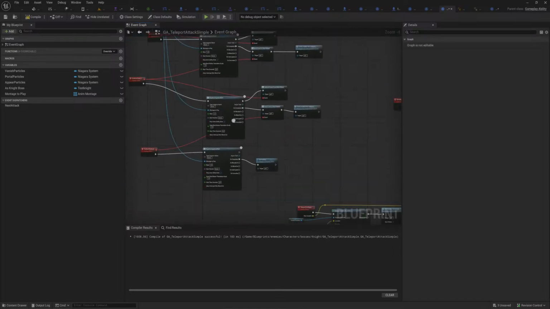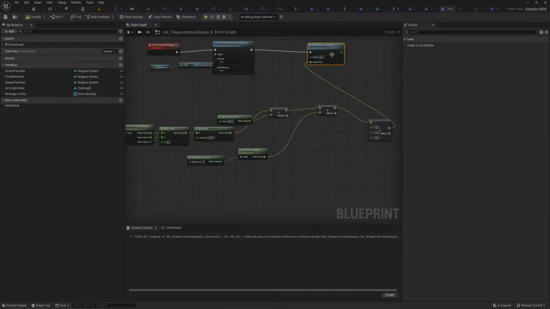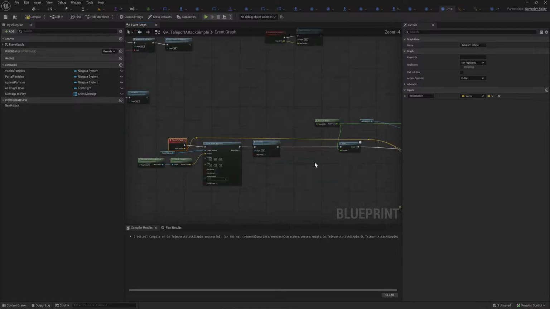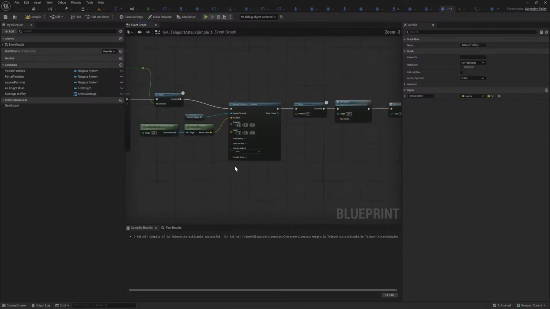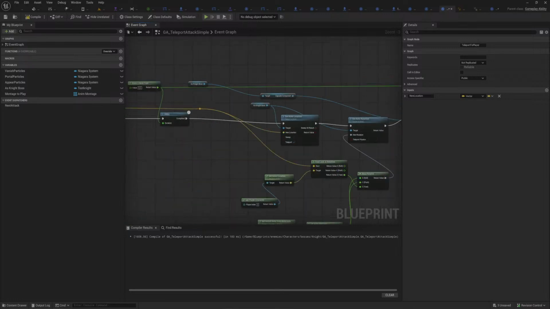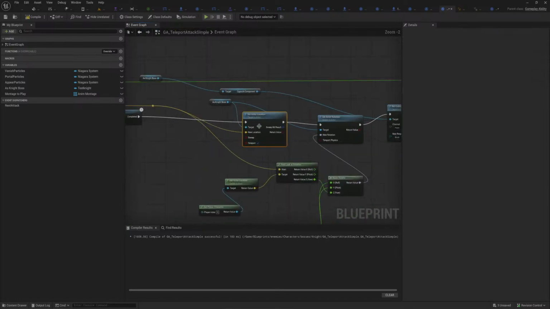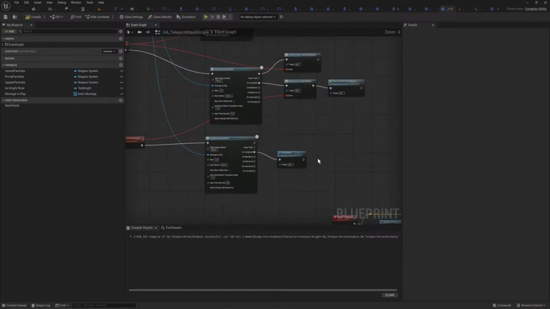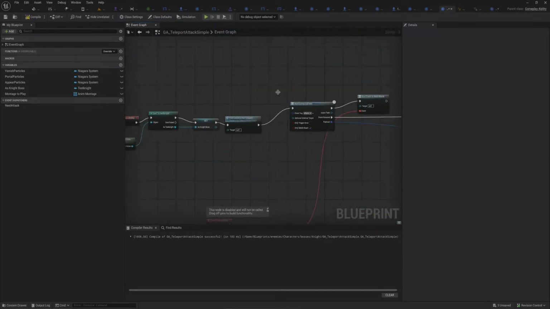And then at the very end, what we're going to do is set actor location somewhere. I'm just going to set it back to where the ability started.